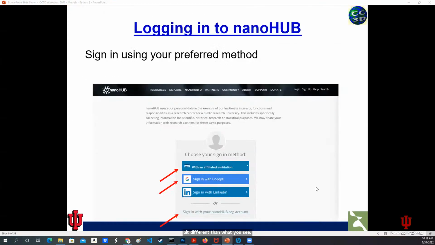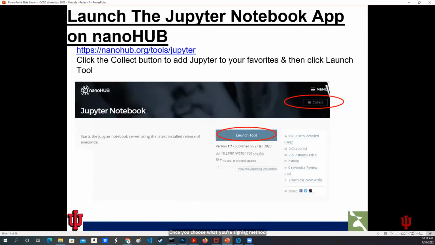Once you choose your sign-in method, you can navigate to nanohub.org/tools/Jupyter. So you can type that into your web browser, and you'll get a screen that looks like this. So we'll pause here and wait, and the chat will be open for any questions.